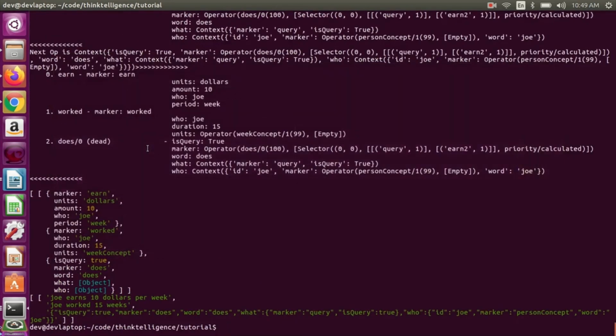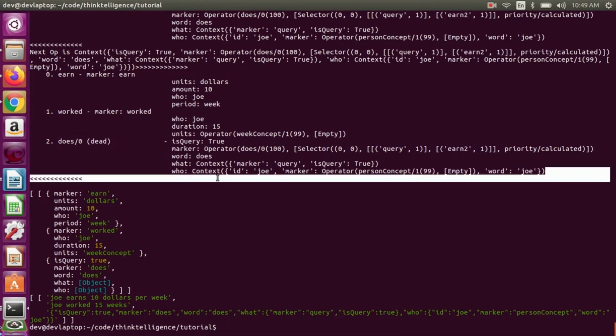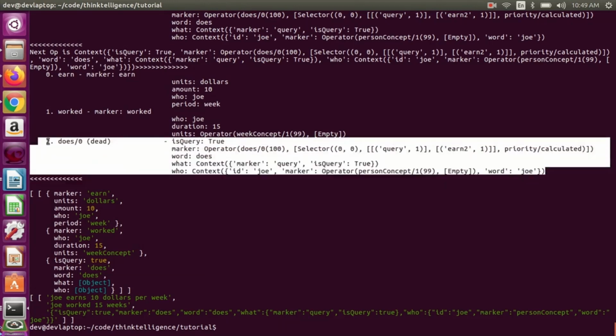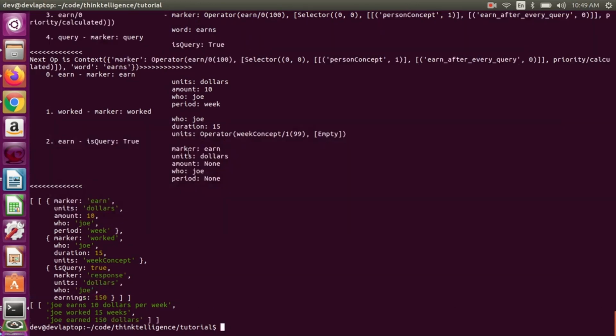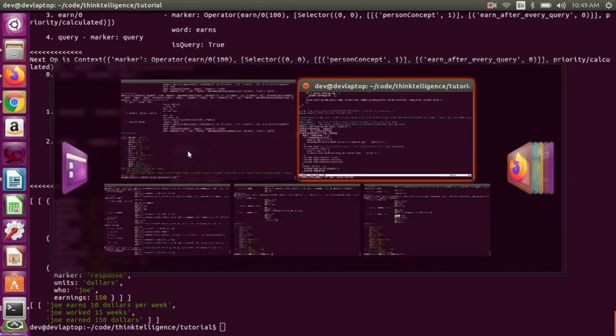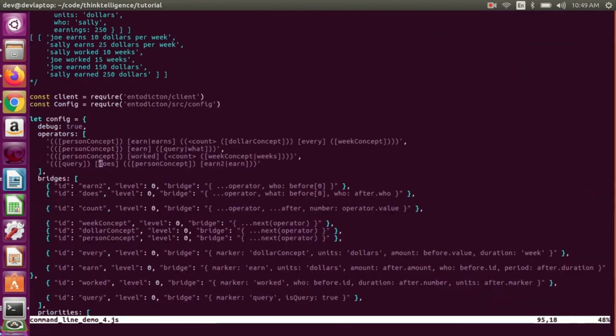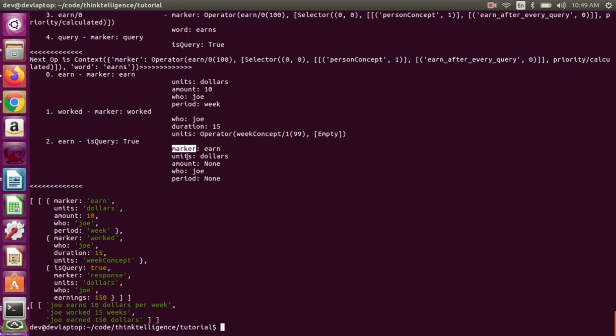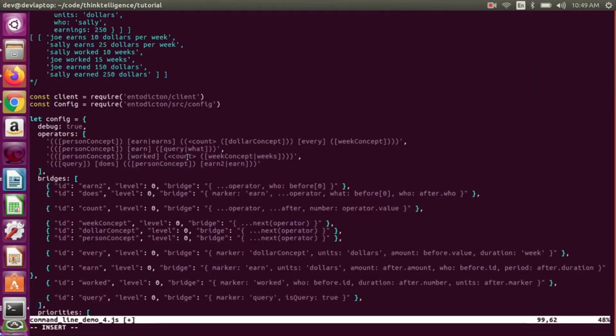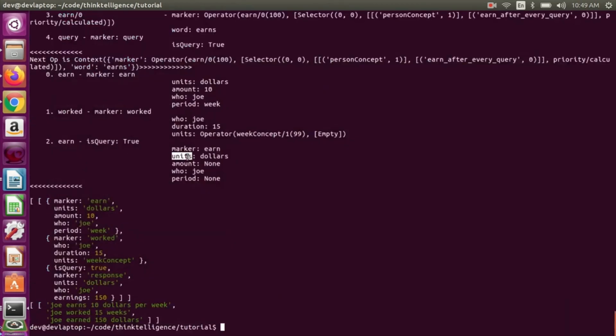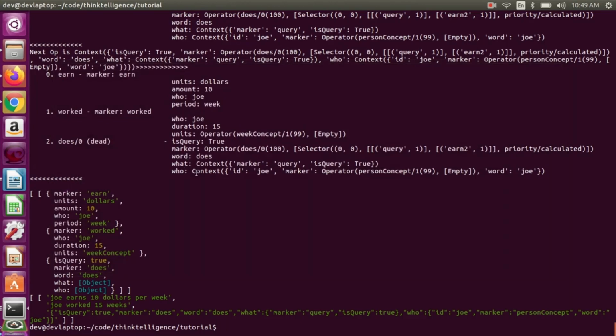So let's make it look like that. What does it look like now? It's got the is, oh, yeah, it doesn't have the right marker. So let's fix that. Let's make it have the right marker. So we'll get rid of operator that does the spread. Okay, yeah, shove the marker in there. Get rid of operator. Units, dollars, oh. Dollars. Okay, what else? I don't care about the ones that are null.